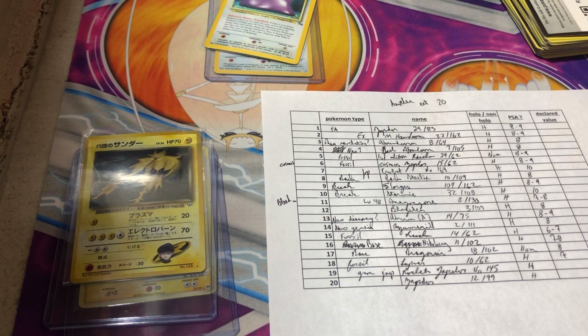And then the second other thing that I don't like about population reports is they're permanent. What I mean by that is I don't think anyone is doing it. I don't think there's even a way to do it. Even though PSA gives a serial number to your card, I don't think anyone's reporting when their card gets lost, stolen, or destroyed. So in terms of a population report, there might be 1,000 PSA 10 Laprases, but maybe ever since that population report, maybe 200 got lost, maybe 200 got destroyed in a flood or fire.